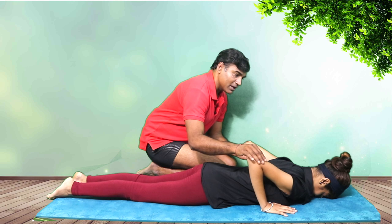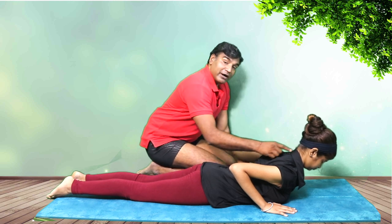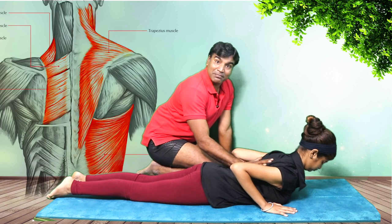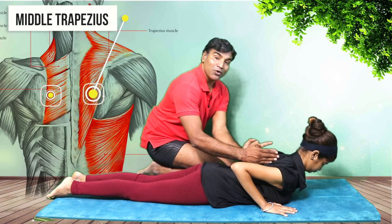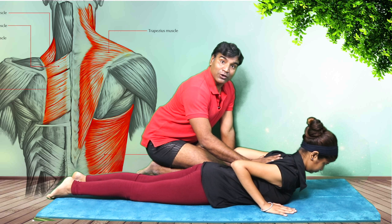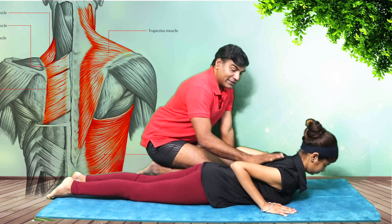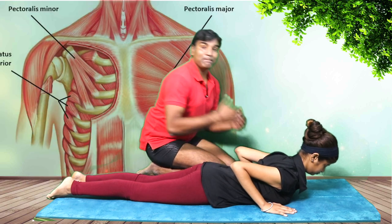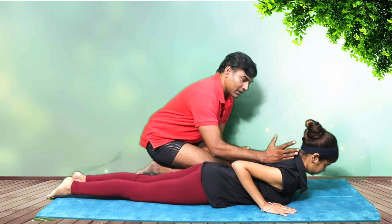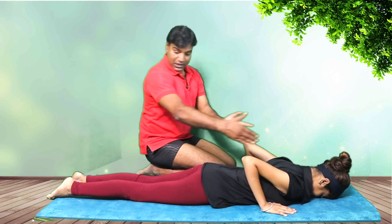Once again, focus on the same lift — one straight line, slowly and gently. Apart from the neck, it is not important how high you lift up, but it is important that you engage the back muscles: your trapezius and your rhomboids. When you bring the elbows near and lift up, you are activating your upper back, and your pectorals — your chest muscles — are also getting a wonderful stretch.